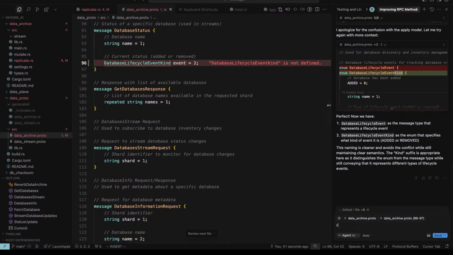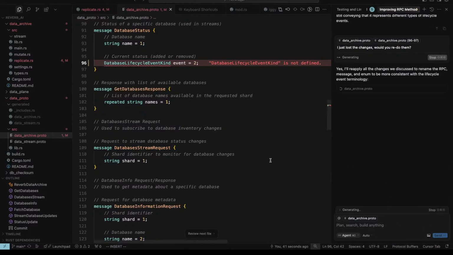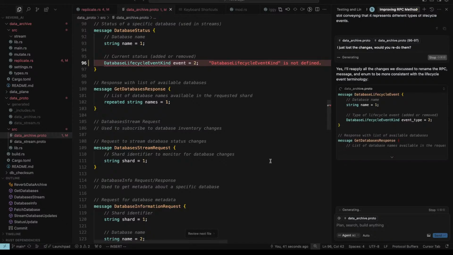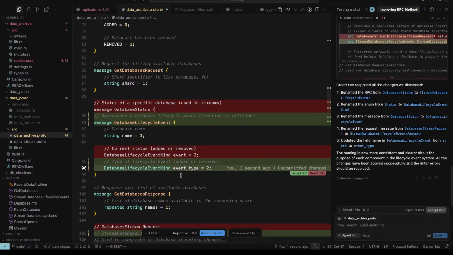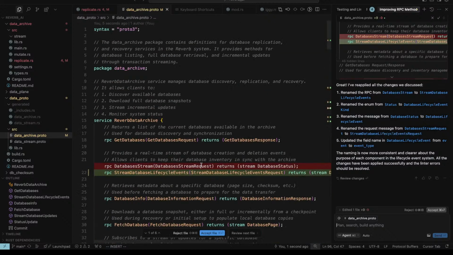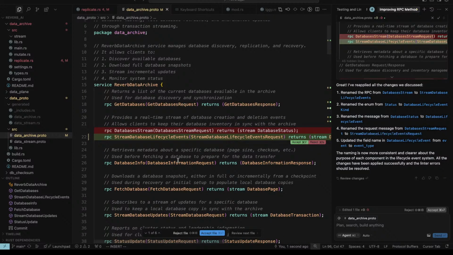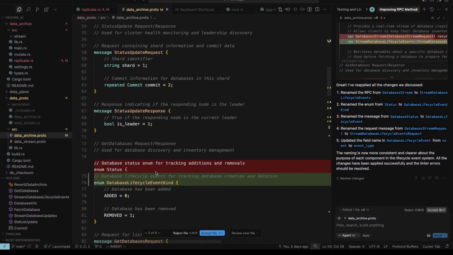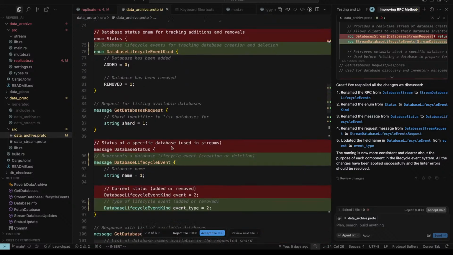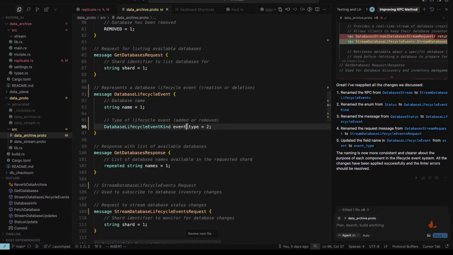Hmm. Weird. Cycle event. Just wanted to remove that.